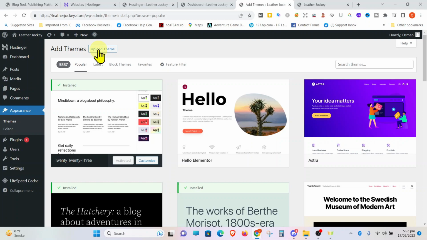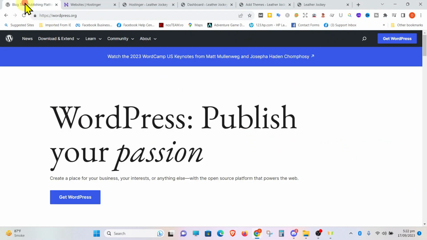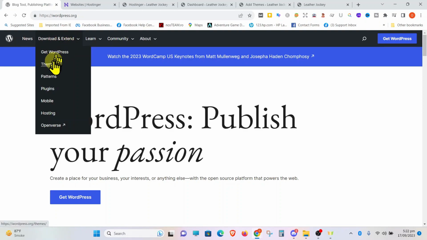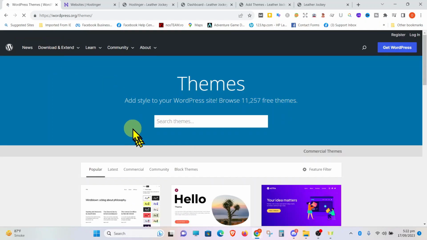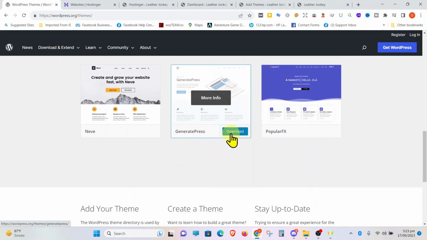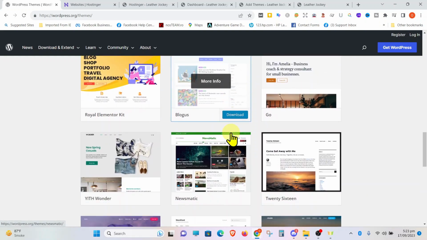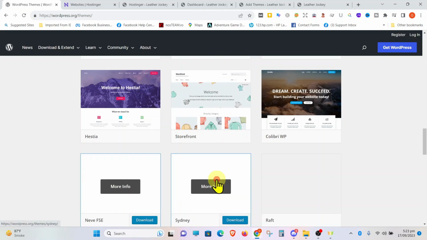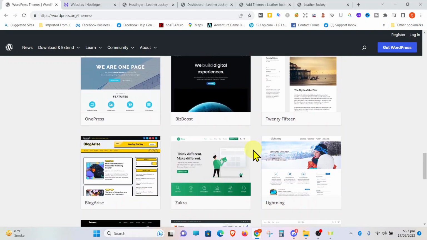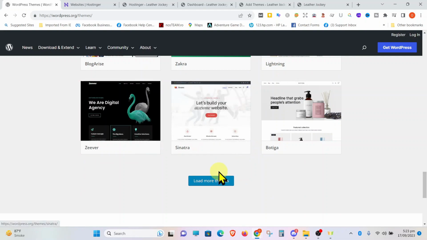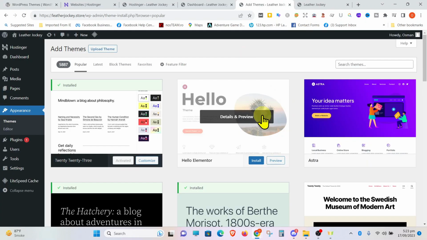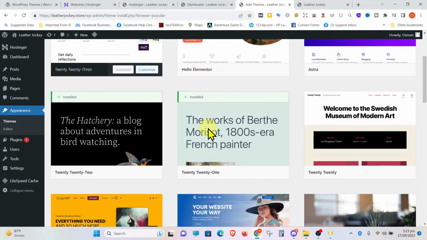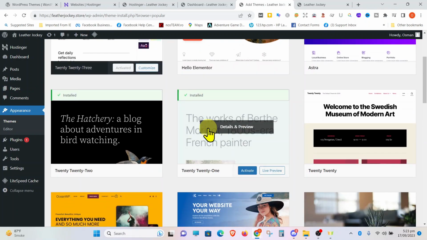And another way of downloading themes is if you go to wordpress.org and just click on the Themes tab. Now, once you open this page, these are the same themes that you can access from your WordPress dashboard. All you have to do is to select the theme you like, download it on your computer, and then install it from your WordPress dashboard. We just want you to know that there are 2 ways to install WordPress themes. The first way to install a theme is from your WordPress dashboard, which is a lot easier. We're going to stick with this simpler and easier way, which is to install the desired theme from your WordPress dashboard with a click of a button.